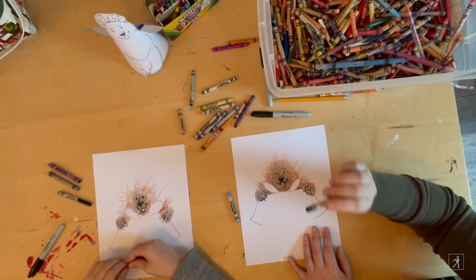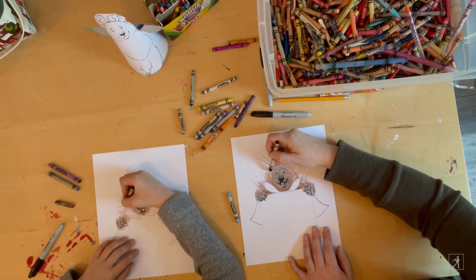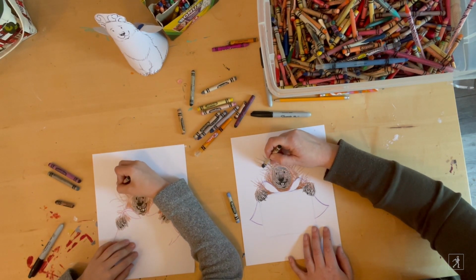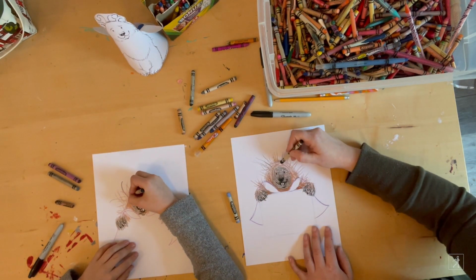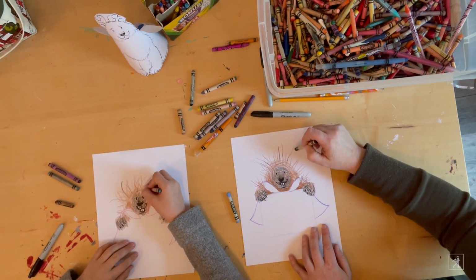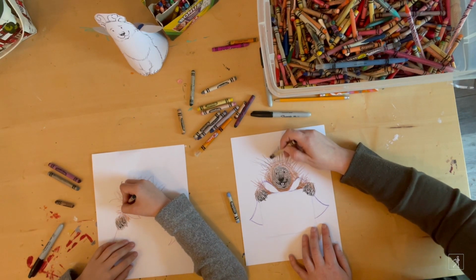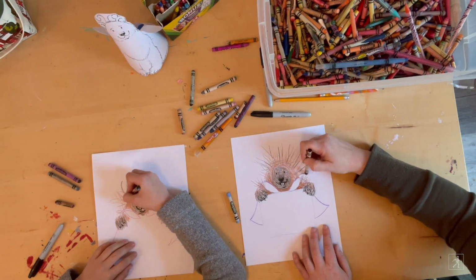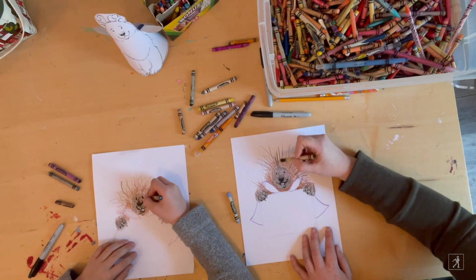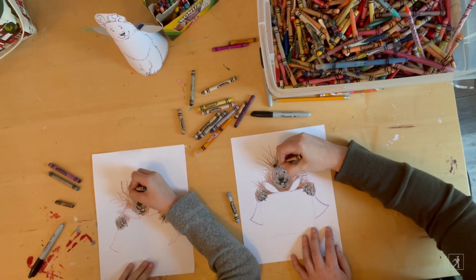Okay, when we're done with the brown ones, you can grab the black and you can make some really long black ones. Don't make them all perfect. Oh yeah, see, you're doing it perfect. I mean, you're doing it amazing because we don't want it to be in the same direction. They are fairly straight, but they can be straight in different directions. And you can make the lines come all the way, that circle that we colored in black, you can make them come all the way down to there.